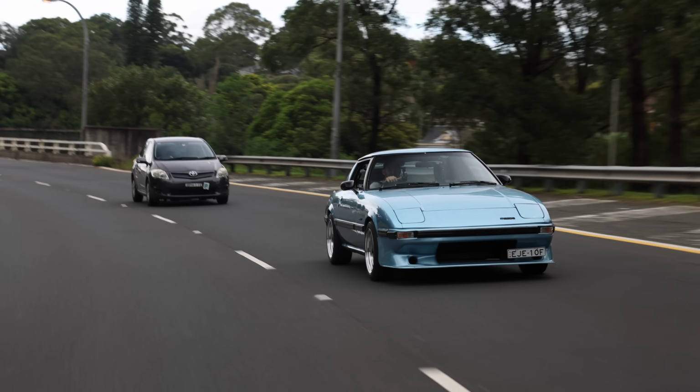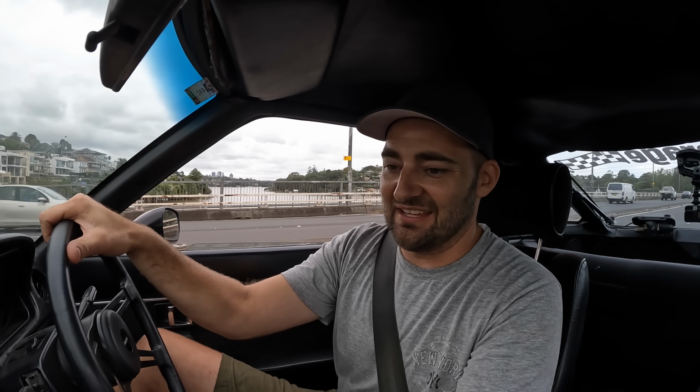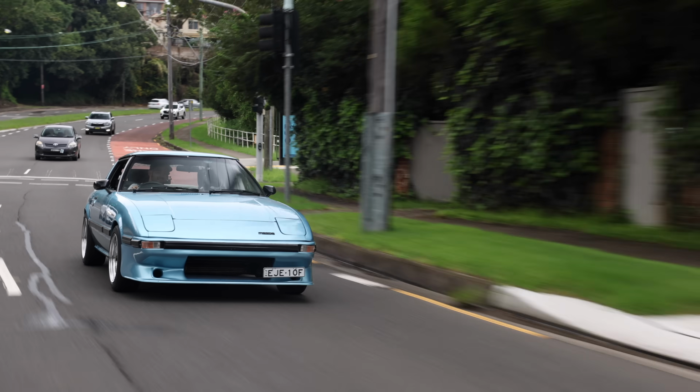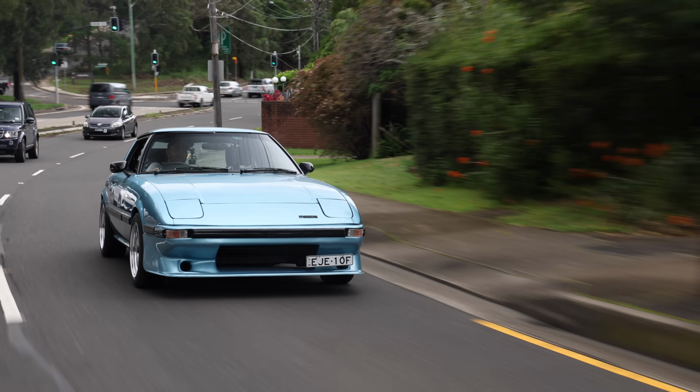It must feel exactly like my 2018 Toyota Camry. It does not. It's loud, it's a little bit smelly, it's a little bit creaky, and some stuff, you know, doesn't work as well as it should. The aircon doesn't work because someone just took it out. The radio barely works. It's not the same as having a brand new car, but what you do get from this is just an experience.